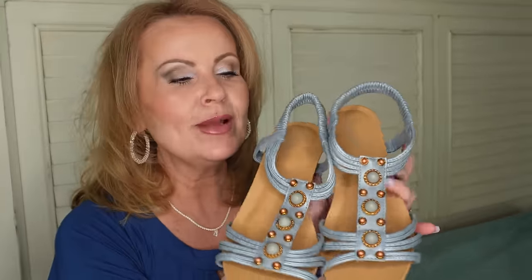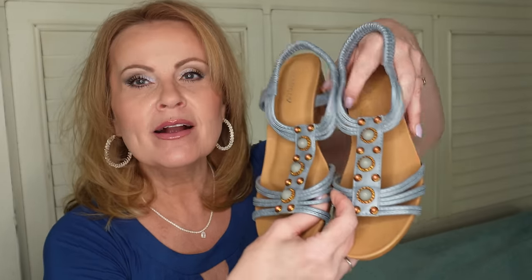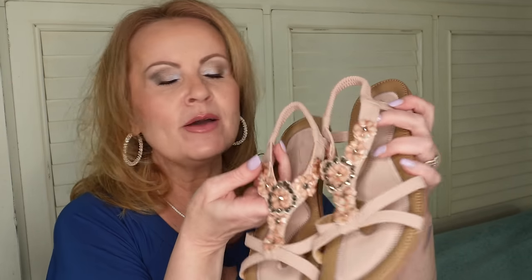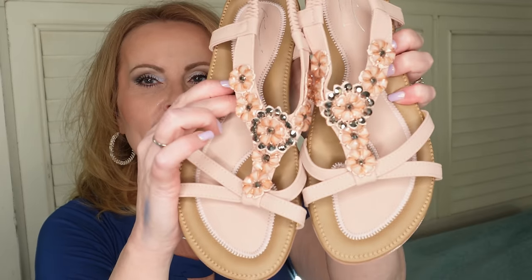Here are those sandals I was talking about — oh my goodness, they're so darn cute. This is the blue pair with the cutest straps and blingy jewelry accents on it. I love that they have elastic in the back so it gives to your foot. Sometimes after not wearing sandals for a long time I get really uncomfortable, but these have a lot of padding and my toes don't get squished. I also have a pink pair — look at how cute the bling on that pink pair is — also with elastic in the back and super cushioning.